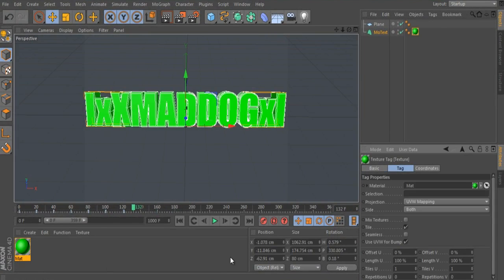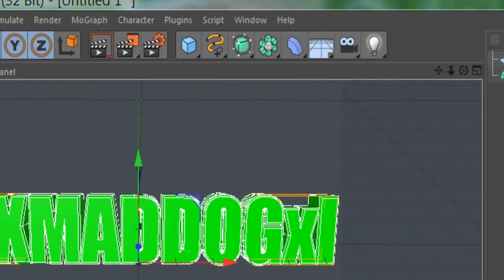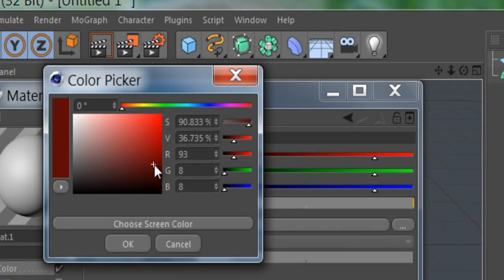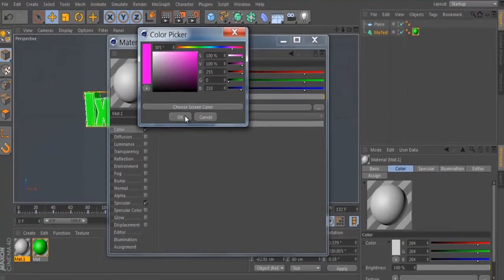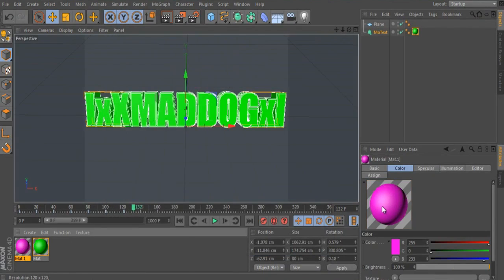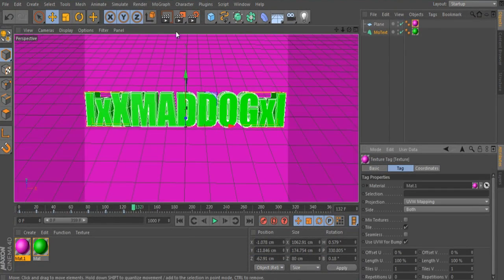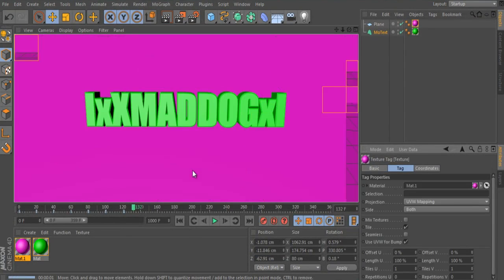Drag this in. There's the green, and now we're going to put the color for the plane. And let's use purple. Drag the purple in. There we go. So this is what it basically looks like.